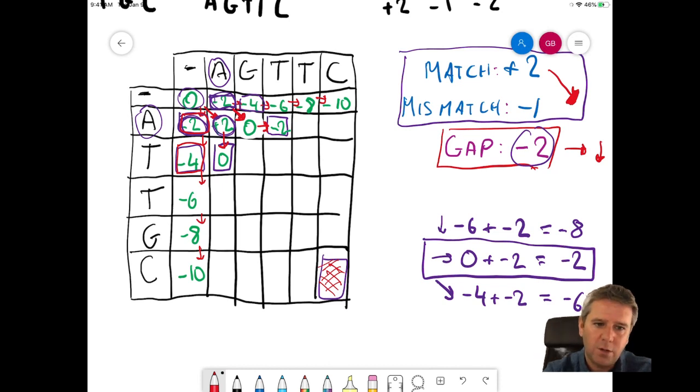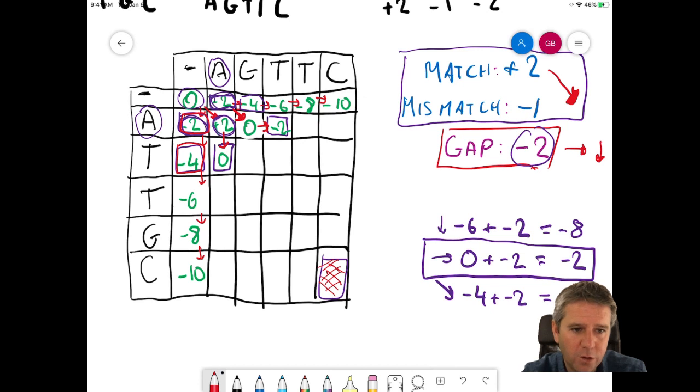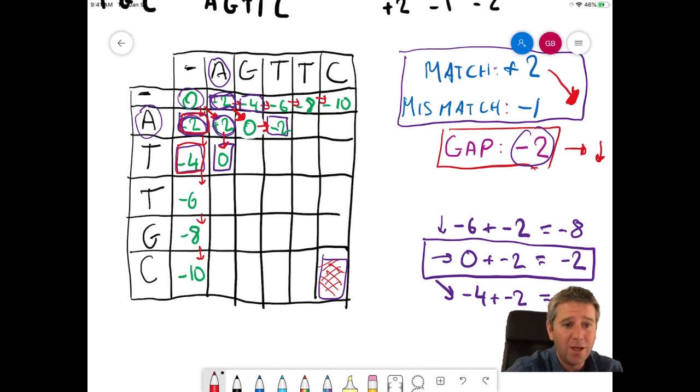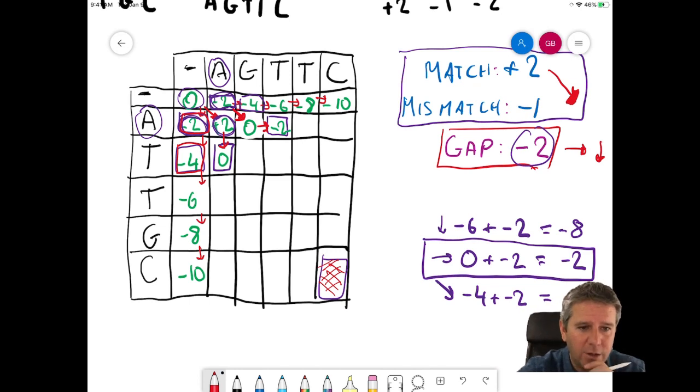Oh, there's a question. Why do you add -2 for the diagonal when it's not a gap, rather a match or a mismatch? Was that when I made the mistake? Sorry, the question that's here, in the comments, is from Nan, and she says, why do you add -2 for the diagonal when it's not a gap, rather a match or a mismatch? I shouldn't.